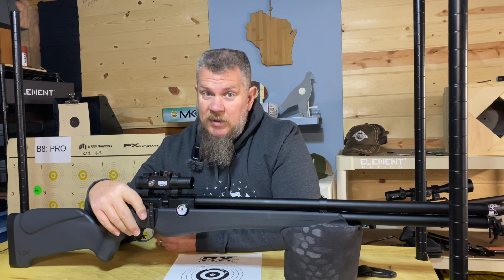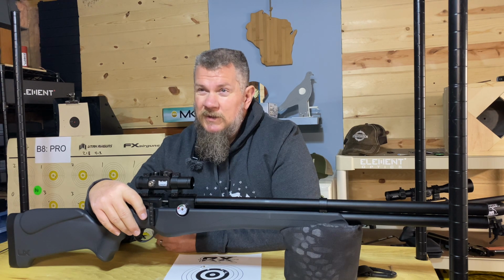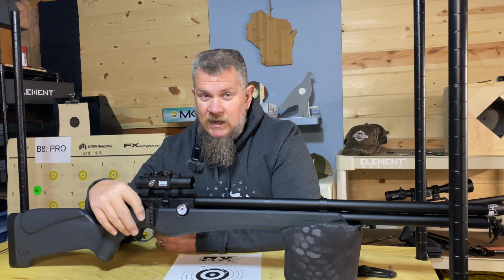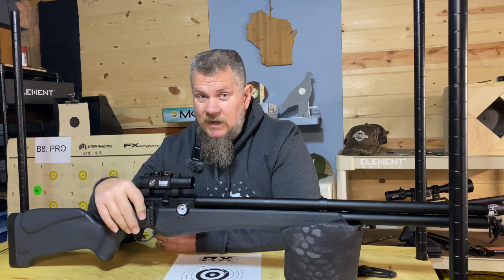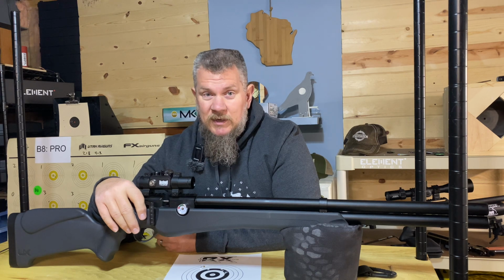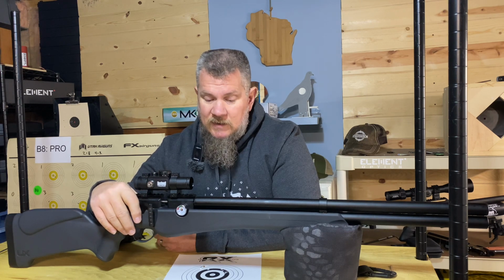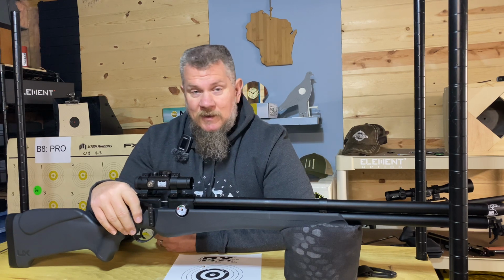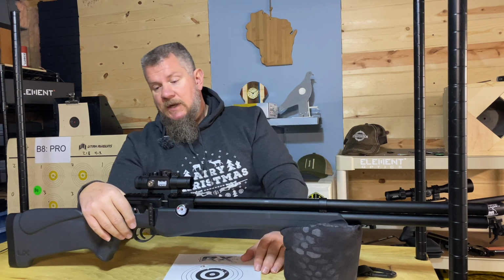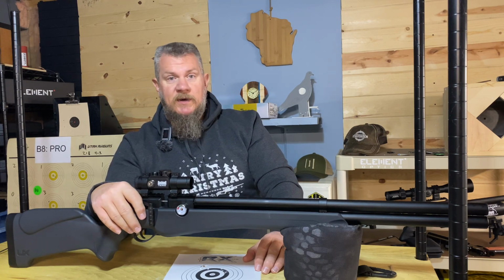I put 30 pumps in it, and I think it went to 2500 PSI, and I was able to get a full magazine out of that. So in just a couple of minutes, you've got a full magazine worth of air in it. I didn't hand pump it up any higher than that. I'm sure I will down the road, but I've got a compressor, so I'm not going to work myself on that one too much. I would say if you were on the fence on this, jump right over.